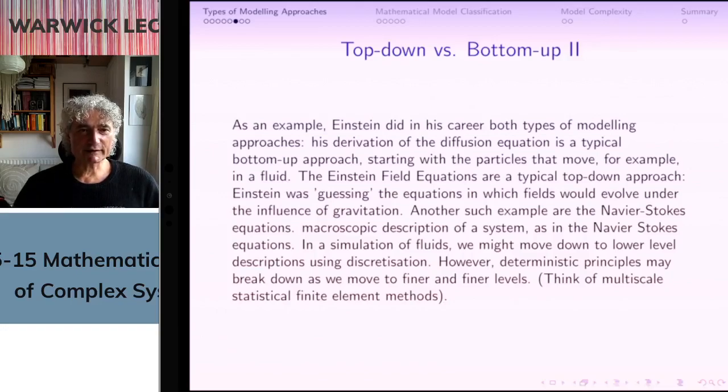Usually what you do is you guess how the equation for the field should look like in order to explain empirical observations. That's exactly what Einstein did. And then you derive properties further down which more basic entities in the system have to satisfy, because, for example, these top-down models at the top of the modeling effort give certain conservation laws, which then you have to satisfy in all lower descriptions of the system.